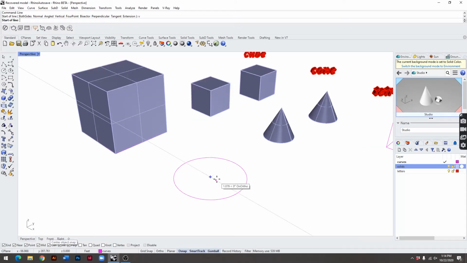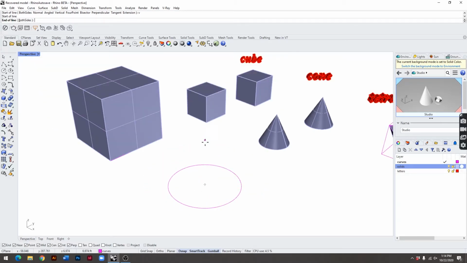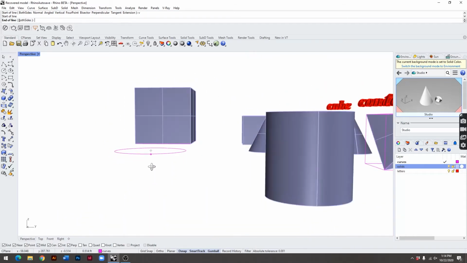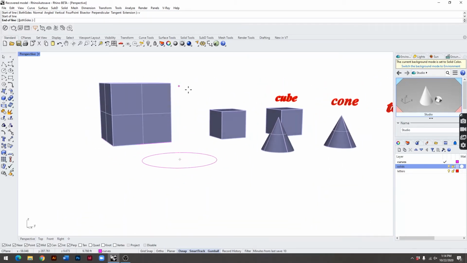With the center snap on, we'll hover our mouse near the edge of this circle, and it'll pop up the center label. Click, and now our base point for that line is at the center point of the circle.